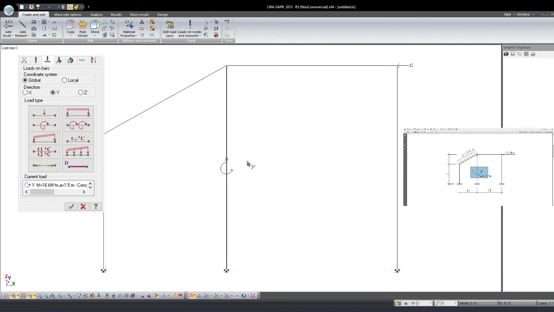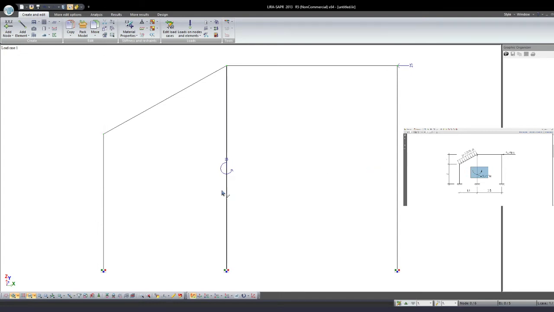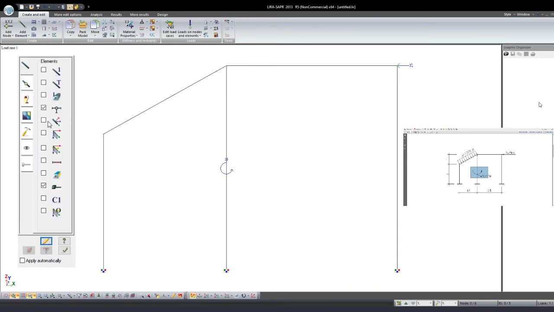After this we need to create a load, and you can see this load is normal to these elements. How to do this? I show how I do this. I go to flux and rows and switch on local axis of bars. You can see all these bars have local axis. After this I select this bar, touch loads on elements, select bar, and in coordinate system I choose local.